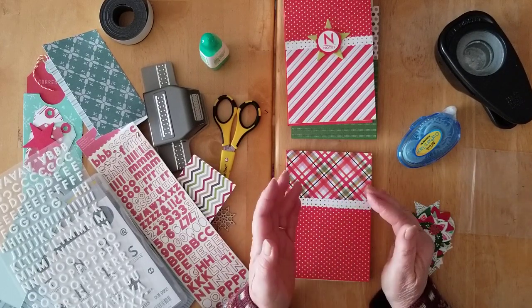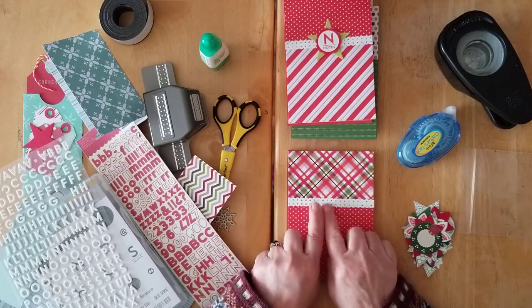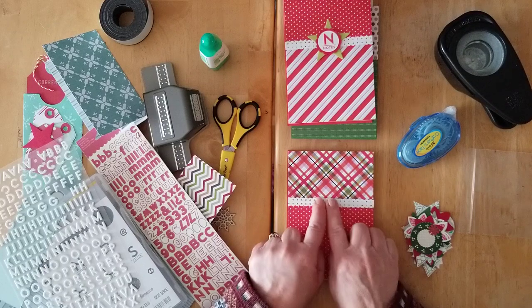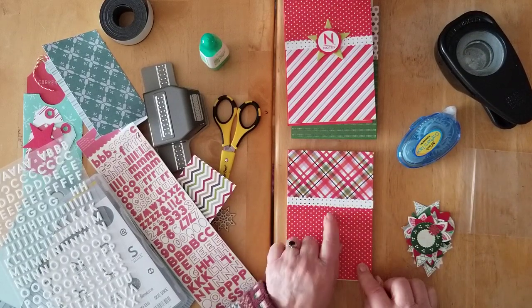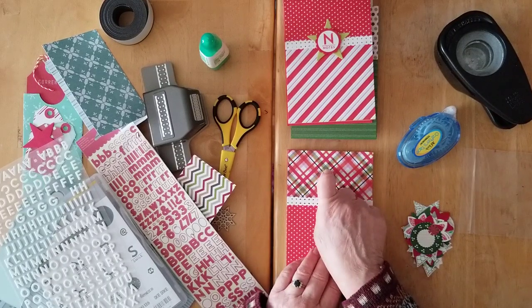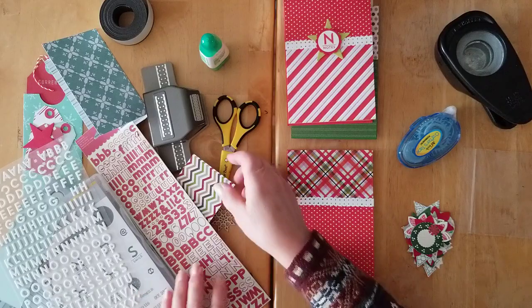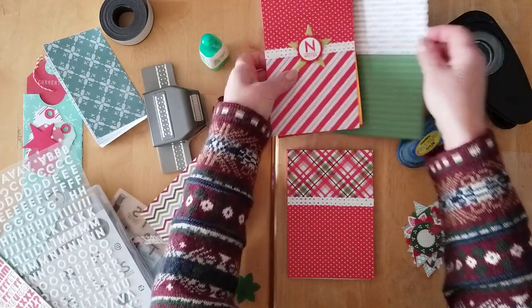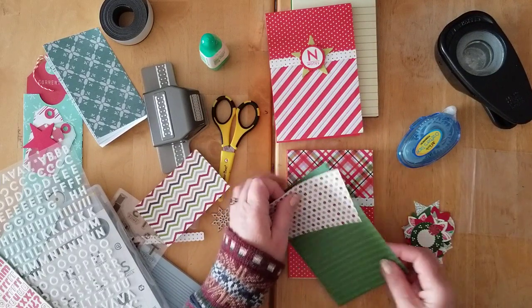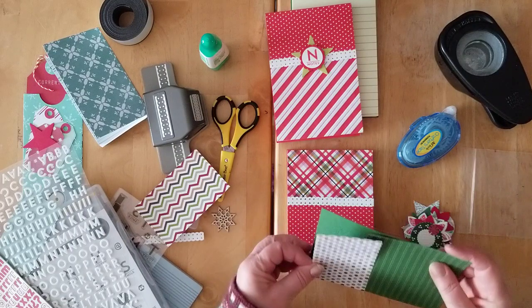Now, if you have a little bit of a smaller scrap and there's the tiniest little gap between these 2 papers, that's what this border is for. It will hide it perfectly. So you don't have to worry too much if you're missing 1/8 of an inch here, or 1/8 of an inch there, or even 1/4 of an inch here, because these overlapped quite a bit. Let's see here how much they overlap. Yeah, you see, they overlap almost 1/2 inch.